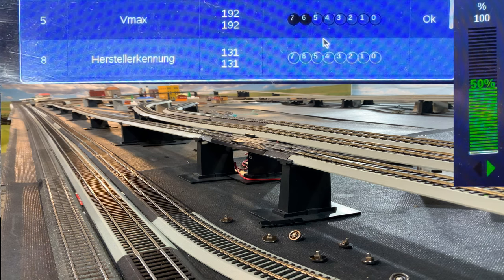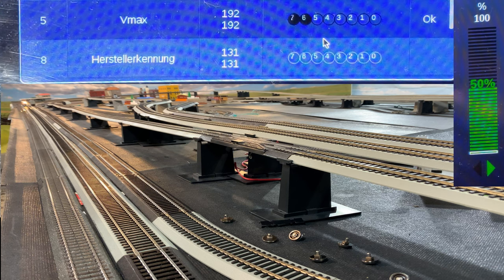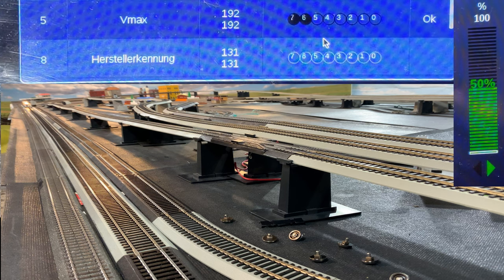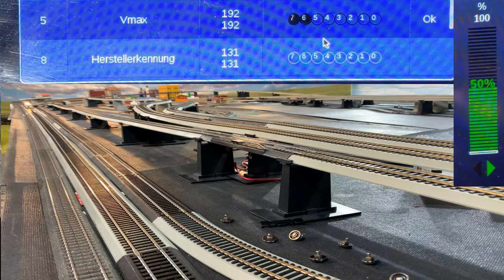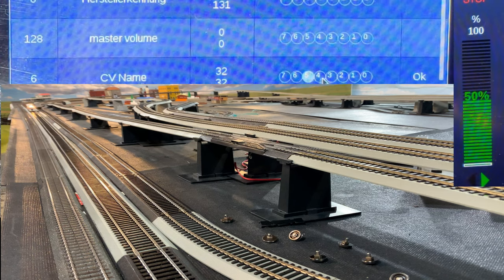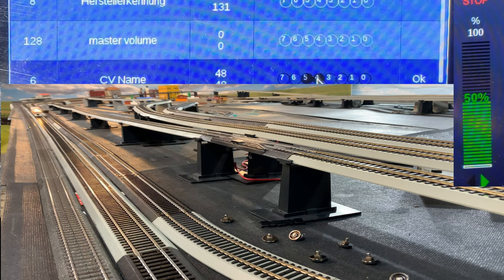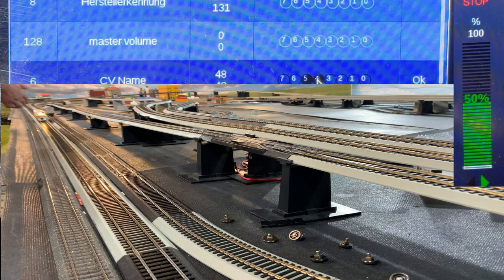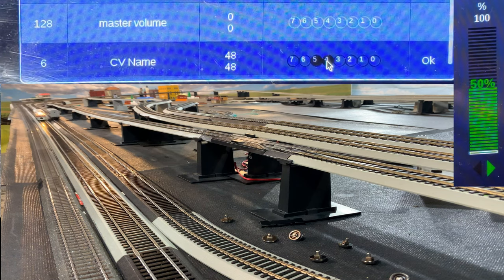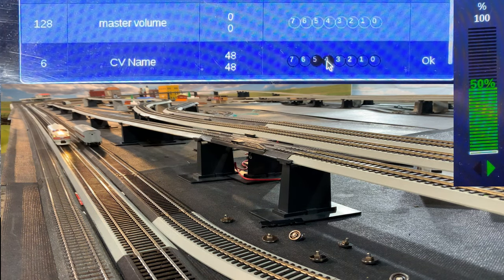So now you're going to see I'm going to bring the entire consist down to 50%. And when I do this, I know both locomotives are getting the exact same speed information. And now what I'm going to do is change CV6. It's at 32 right now. And it looks, yeah, it's definitely the trailing unit is slow. So there's no reason to leave it at 32. We'll change it to 48 and we'll resync them and see what happens.